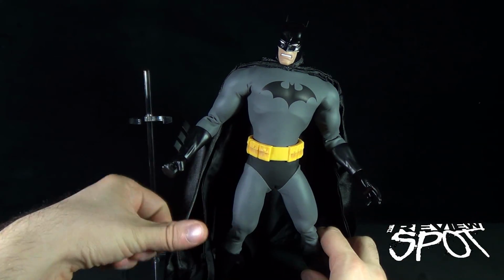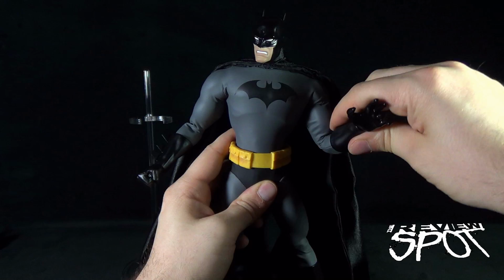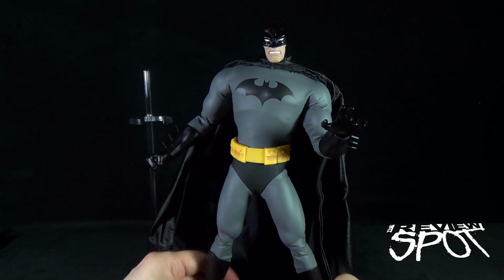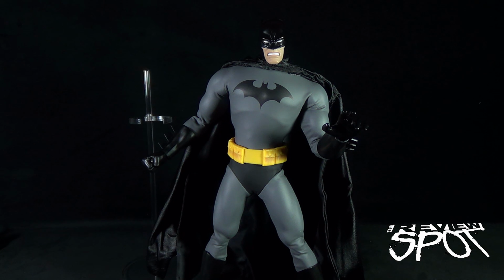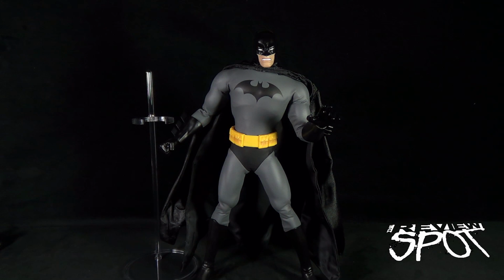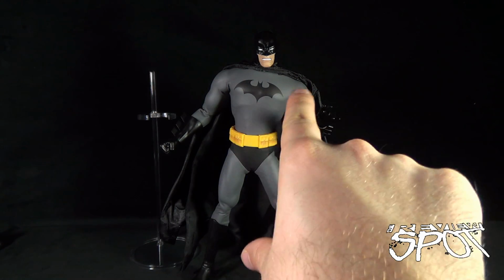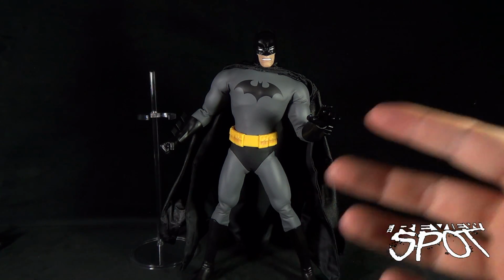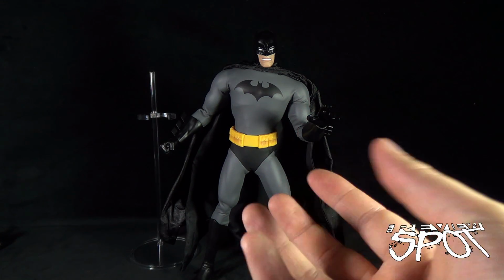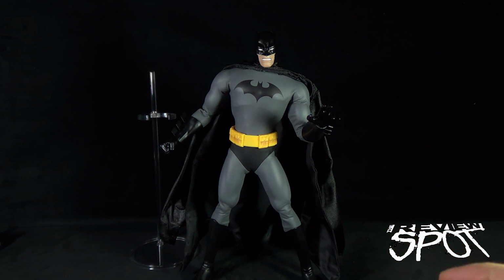And maybe I am of the minority to say this, I almost feel as if this Batman is a better looking Batman than what we got with the Sideshow Collectibles Batman. I like that Sideshow Collectibles Batman. It felt like it was a better quality, but I didn't like the head. They tried to go with a more modern look, and I think it just looks better having this kind of face sculpt. That Batman probably had a better body, a better suit, a better quality to it, but I think this one has a more well-rounded comic feel to it, which I like a little bit more.